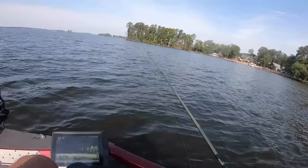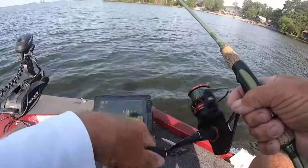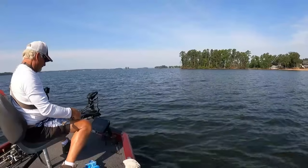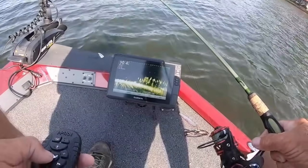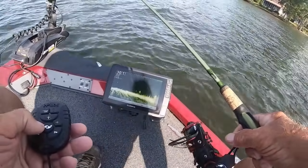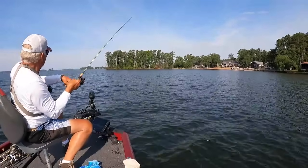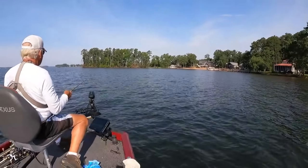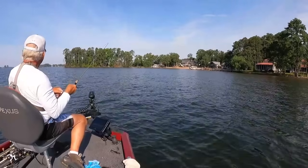Go back up. There they are, you see them? Plenty of them. All we got to do is throw in them. Oh, there's a whole school of them. Look at them. That minnow's falling right at them too. One's gonna take it, I guarantee you on that. There he goes, what I tell you. He took it falling to him. There he goes. Oh my.